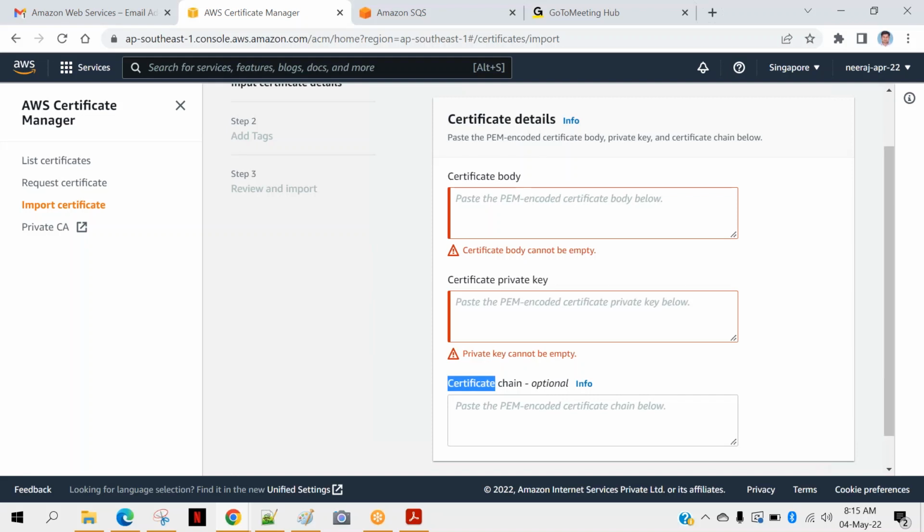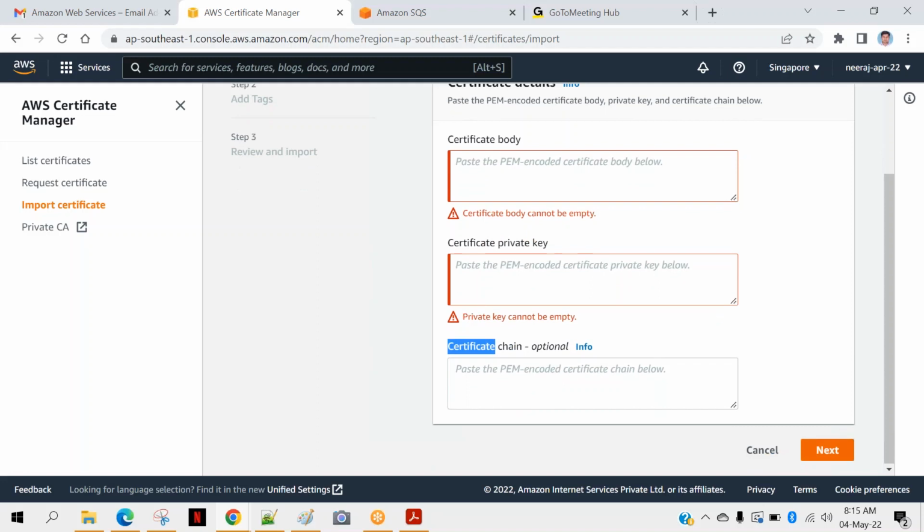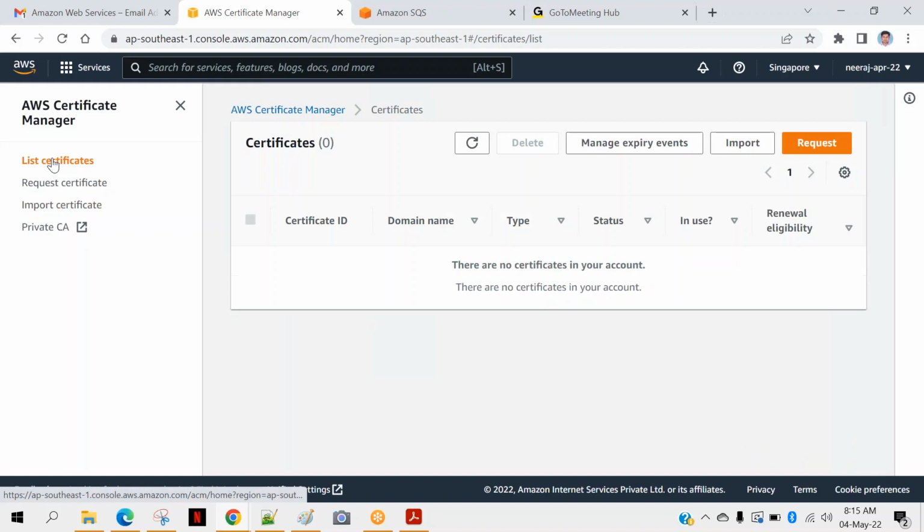As of now, it's giving an error because we do not have any SSL certificate with us. But once you provide the details and click on next, and go to the next page, it will display all the details. It will display the domain name. If it's multi-domain, it will display multiple domains. If it's a wildcard, it will display wildcard. And it will tell you who is the issuing authority for the certificate, when is the issue date, when is the expiry date. Each and every detail it will display. And finally, you can click on import. And then once you click on list certificates, it will display the certificates here.